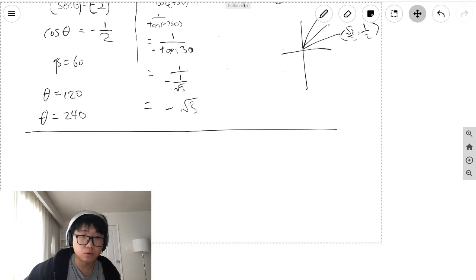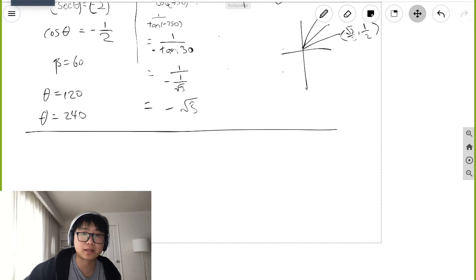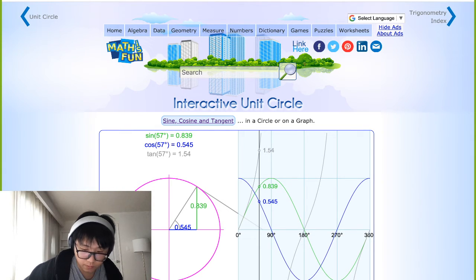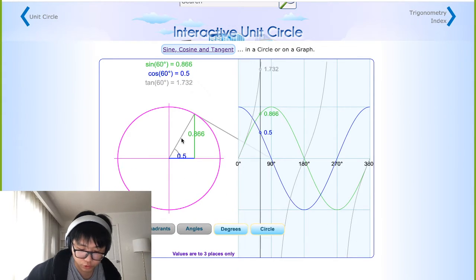But before I move on over, I kind of want to share my screen and show you one last thing I wanted to show you. So I won't get to it in terms of graphing, but I want to make that connection so you can start thinking about that. All right, so let me know when you can see my screen. All right, so this is that unit circle we're talking about.